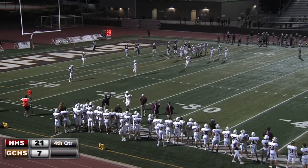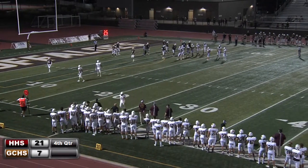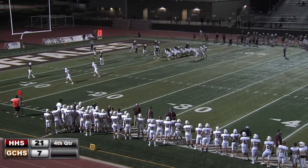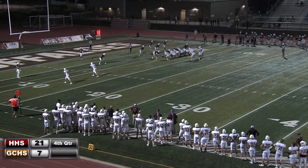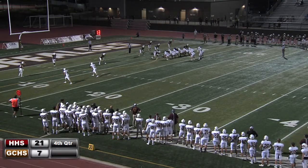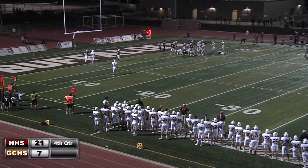Down to the 11 for Hays High. Moroney 58 yards on 9 carries. 3rd and 2 for the Indians from the 11. Need to get down to the 9. Dreiling stays at the quarterback with Spray and Hazelhorst in front of him. 3rd down, straight ahead read run. Dreiling on his feet to the 5.